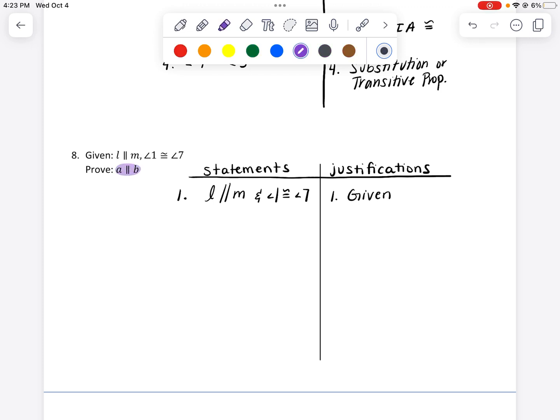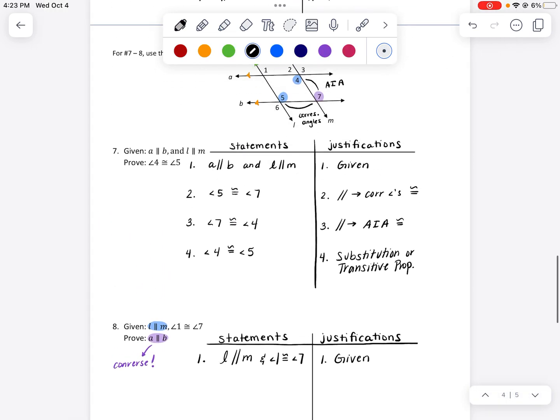I do want to point out we're proving that lines are parallel. So this one is a little bit tricky because we have 2 sets of parallel lines. However, if I'm proving parallel lines, I do need to use the converse at the end. But I do have these parallel lines up here. So depending on what I'm using, I can use the originals if it has to do with L being parallel to M. Okay, hopefully that makes sense. And we will zoom out to kind of see our connections here.